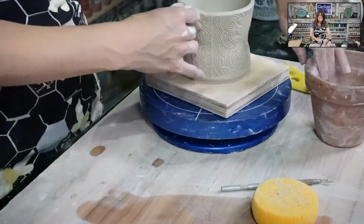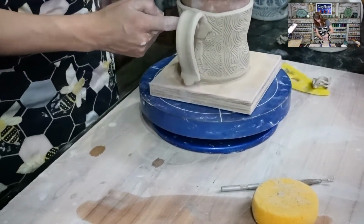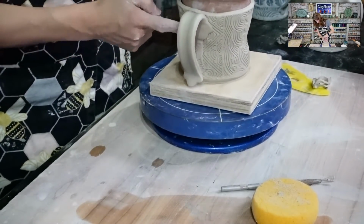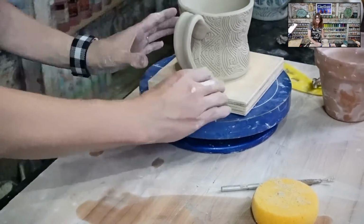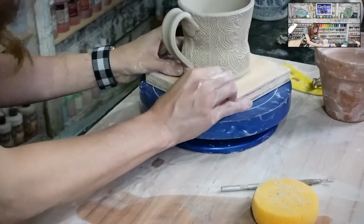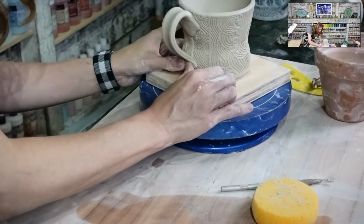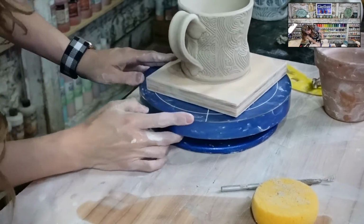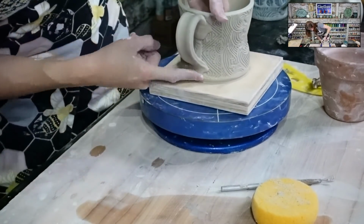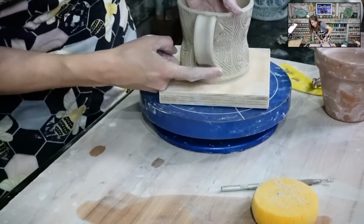All right, so let's put the terracotta pot in there so we have something to press against so we don't deform our piece. And then get down here and line up. Sadly, the terracotta pot doesn't make it to the bottom, so you have to put your fingers in to support it from the inside.